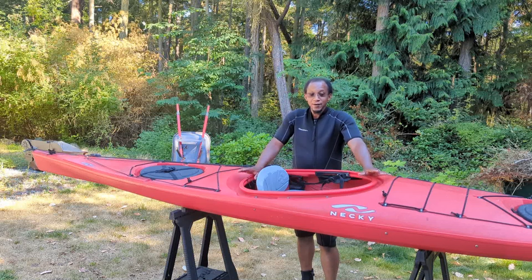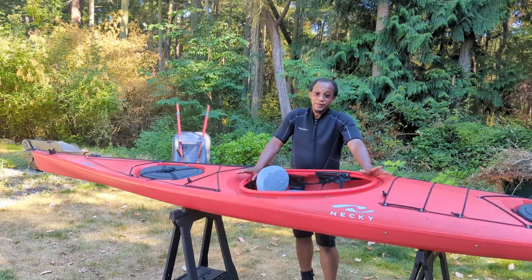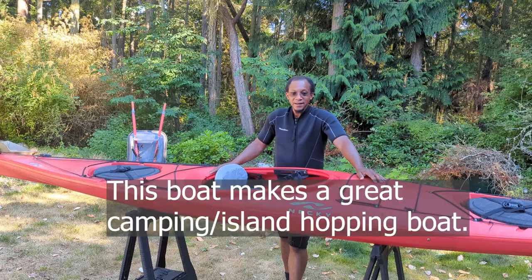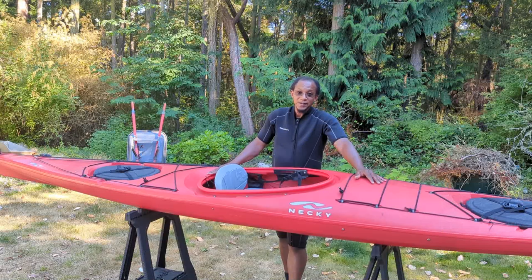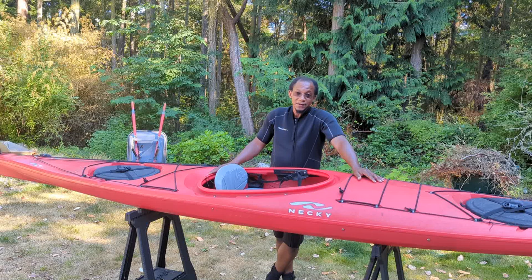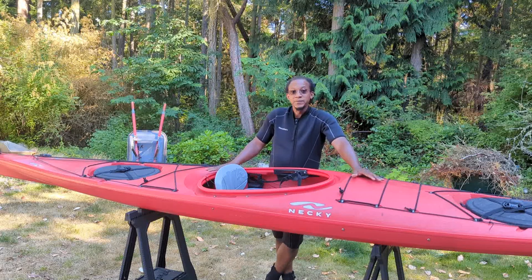This is a great all-around touring kayak. It does have its drawbacks — it is huge at 17 feet long, so you're going to need a way to move it around: roof racks, or just live close to the water. If you live somewhere like Whidbey Island with big open spaces to paddle in, I would definitely put this on my short list. If you live somewhere with nothing but whitewater rapids, this is not the boat for you. Looking online, I've seen these boats for as low as three hundred dollars and as much as fifteen hundred, and if you buy new from Old Town Canoes and Kayaks they run about sixteen to eighteen hundred dollars depending on model and attachments.